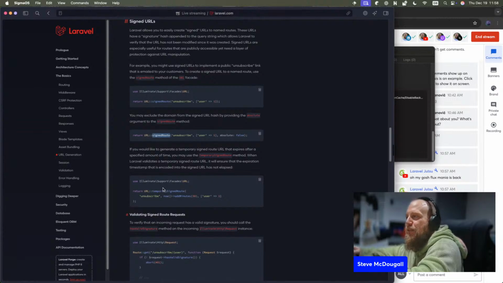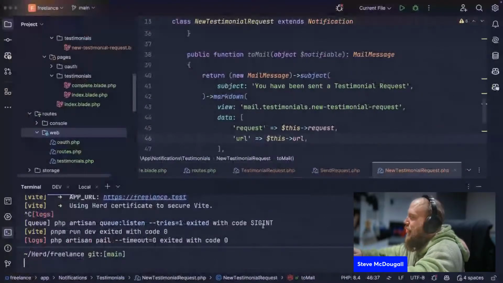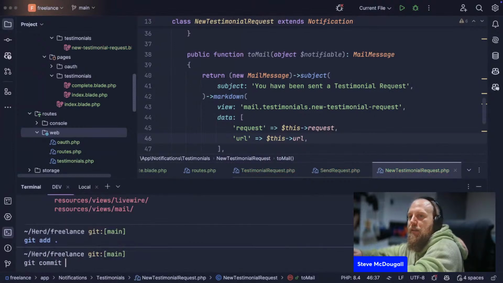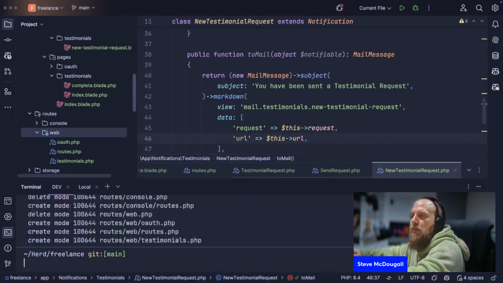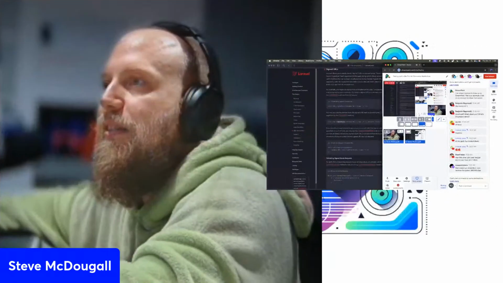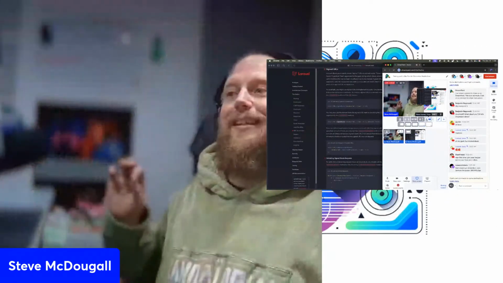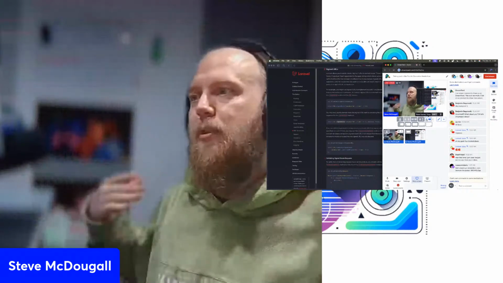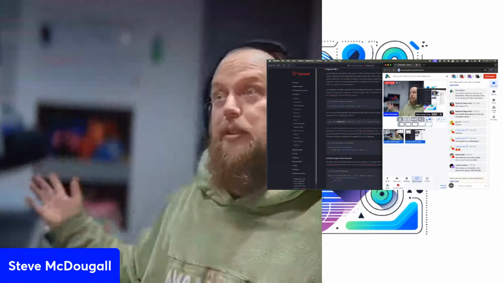What I'm probably going to do is draw a line under it all there. Git status, add all of that rubbish. Git commit, and we're going to say feature added testimonials and testimonial requesting. Push that up. So that is all I really wanted to achieve right this second. I can send them. I just have to add a couple of forms, add an API endpoint so you can fetch your own. Job done, right?